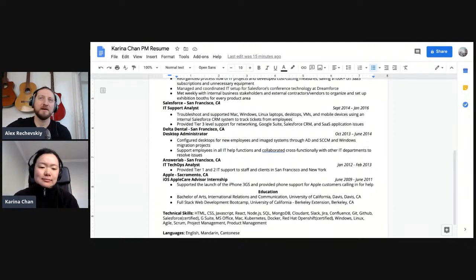You could just say a software development professional, essentially, with a background in Apple, Salesforce, and IBM, is looking to pivot into product management or to complete the transition to product management. So something like that, that's the theme. But again, figure out the story. I think the story is pretty compelling.